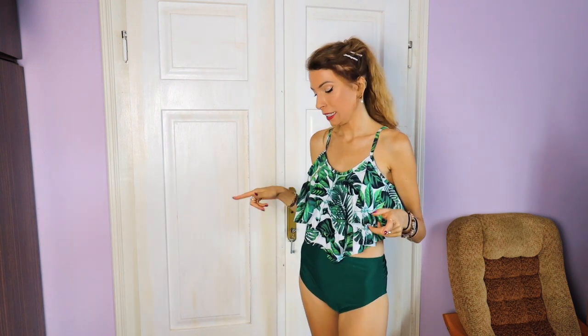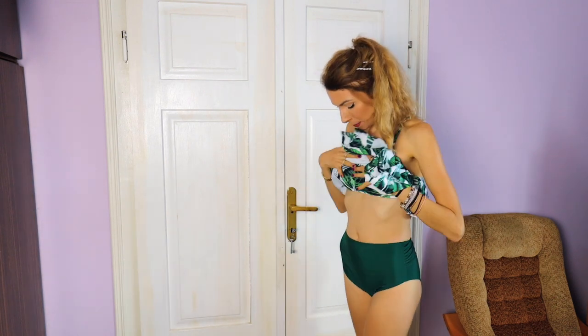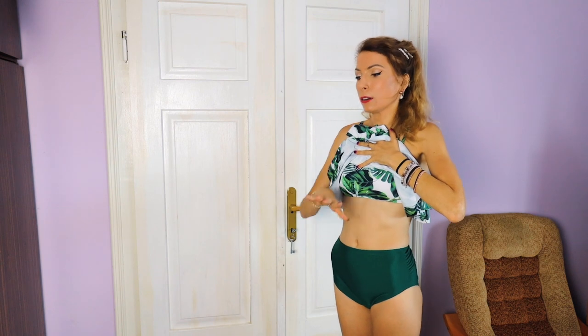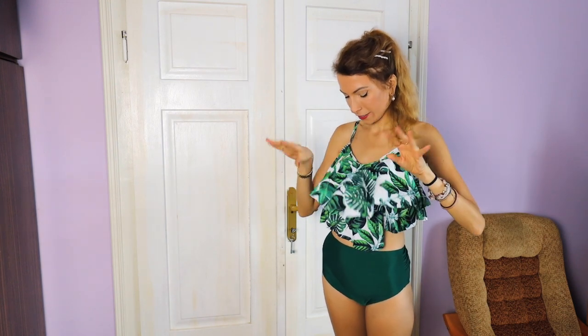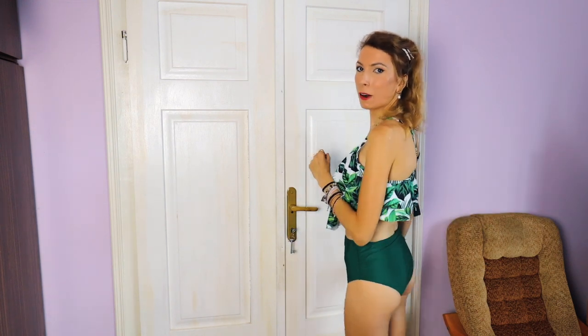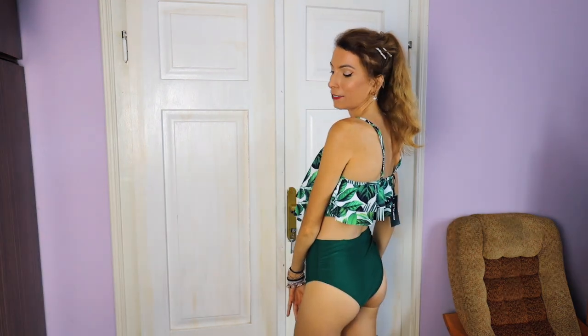The first thing I want to show you is this bikini. It has pads here, which for someone as flat-chested as me is an absolute must. These babies need a bit more oomph and I think this really does that for me. Not only because it has pads and a first layer which is elasticated so you're very secure — you can go swimming, in the sea, in the ocean — but also because it has three layers, giving even more of a shape and a flowy, flirty, girly vibe. It's a perfect fit, very comfortable.